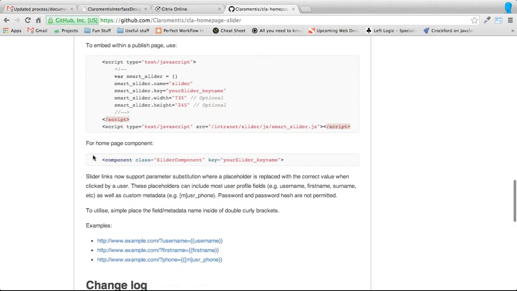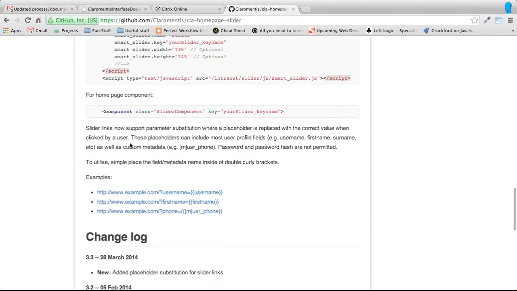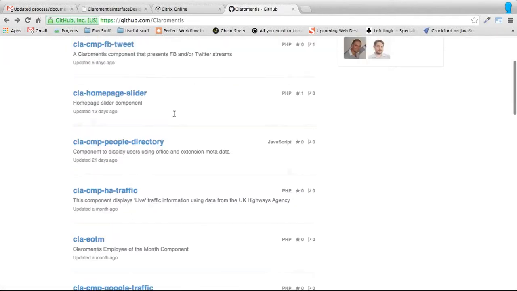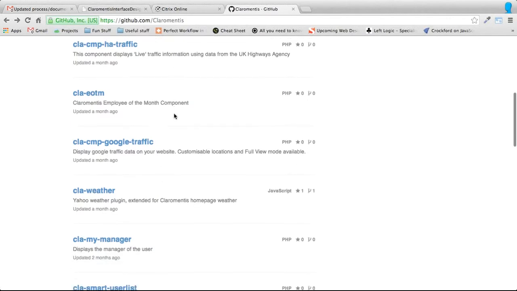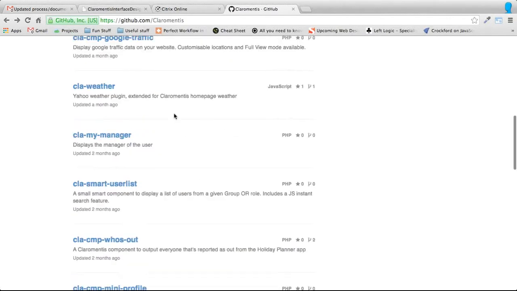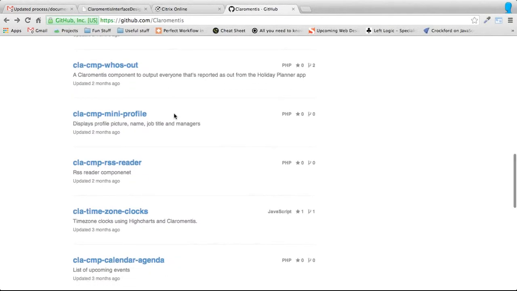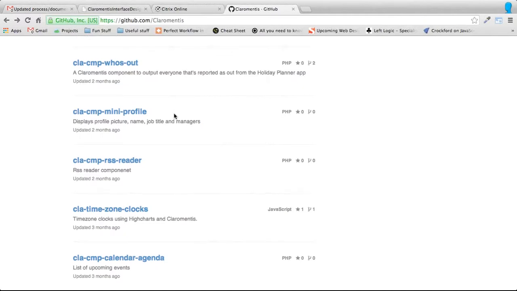You could go into this stock component, for example, and you can fork it and work on it yourself, or you could create your own branch and then submit a pull request. So you can work on your own features, and then we can have a look at them and merge them back in. And the code's all freely available.